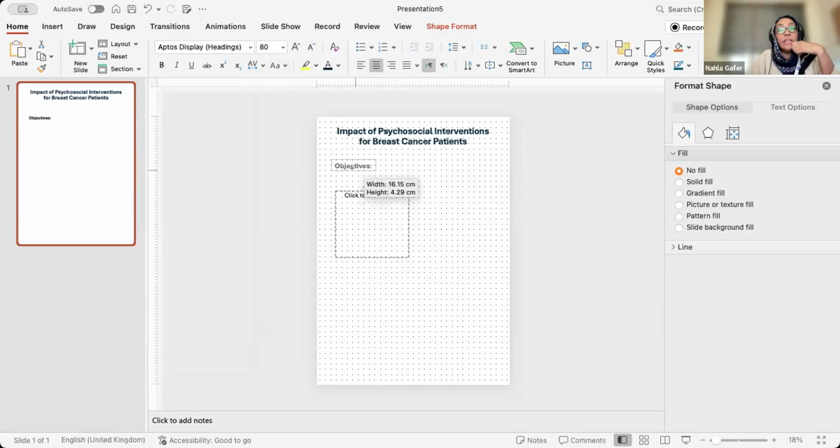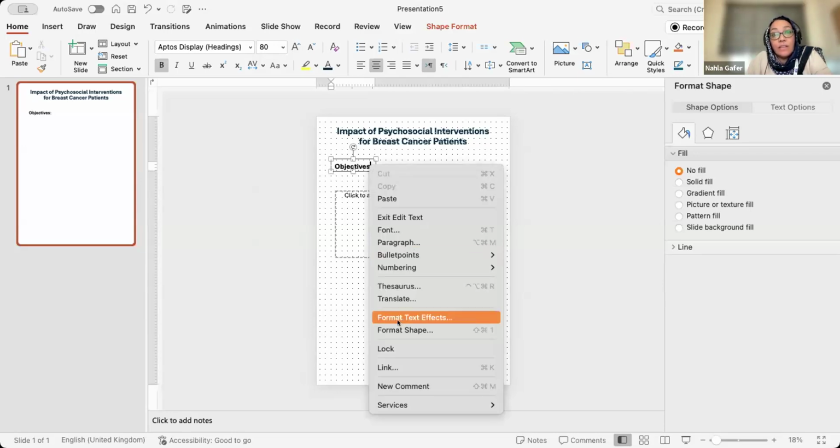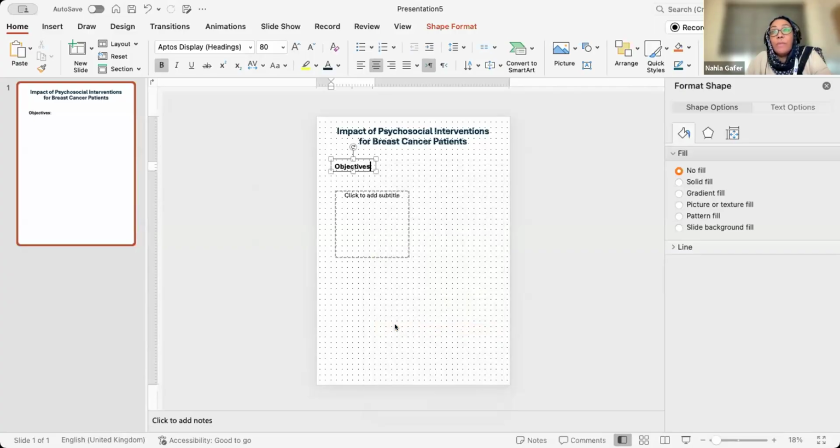Let's try coloring it in the opposite way. So it's white text and dark background. So I press here and there is format shape. And I go to solid fill and let's say dark purple. And then the text disappeared because it's in black.